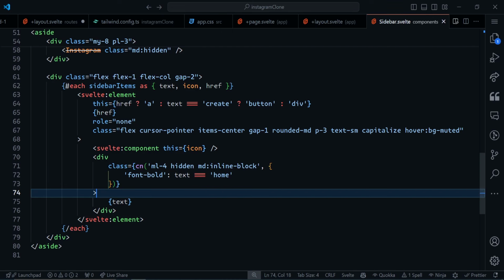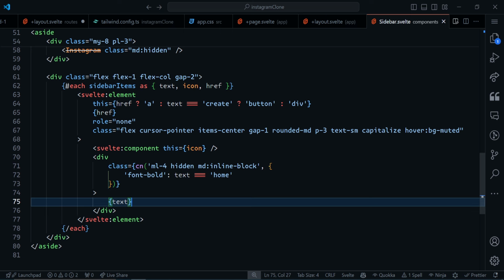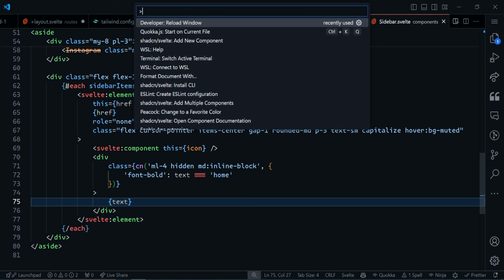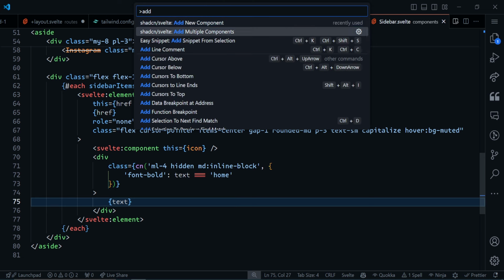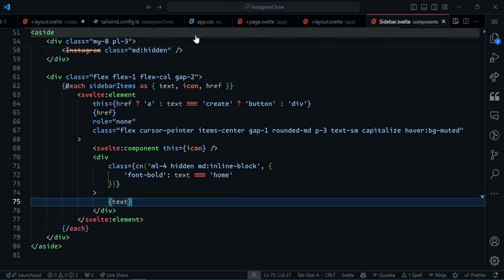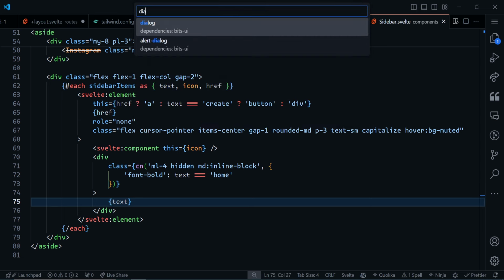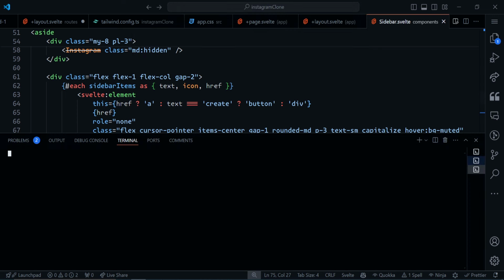And we're going to install the shadcn-svelte dialog first of all. And remember that extension I told you to install, that shadcn-svelte extension. So if you've installed it, you can just open your command palette by Control P, or Control Shift P, and then you can search Add New Components, shadcn-svelte. Click on it, and it will give you a list of all the components in shadcn-svelte presently. And we'll just go for dialog. Click on dialog. It will paste the command to add the dialog component for us, and it will add it.